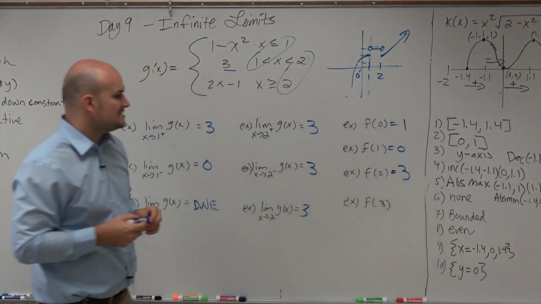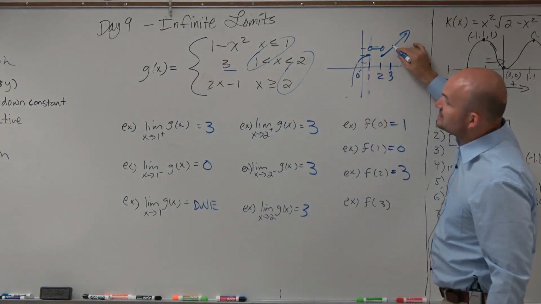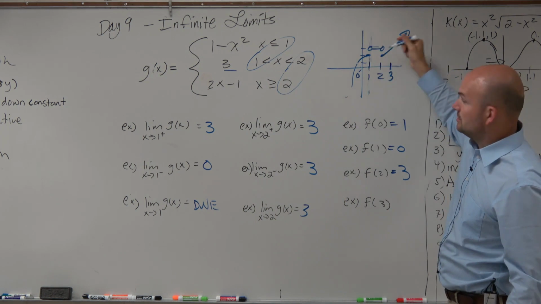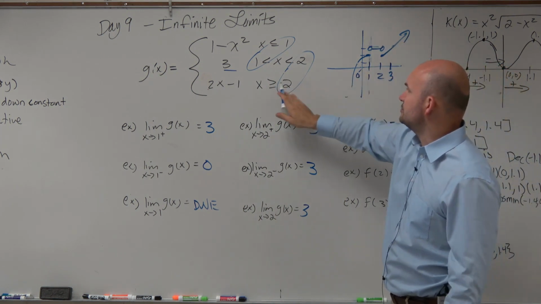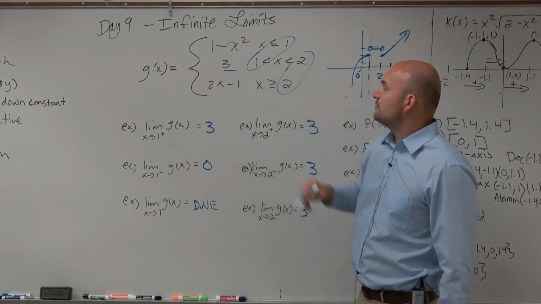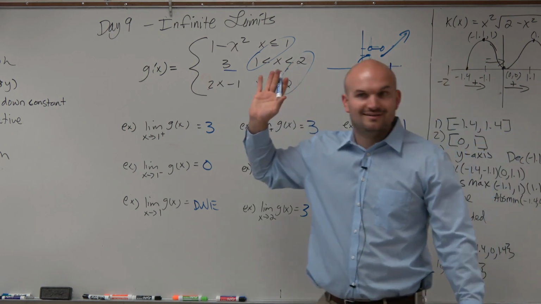And then last but not least, f of 3. So if you go over to f of 3, you guys can see we're using this last function. And again, remember, these graphs are wrong. But at least the last function, which is 3, all that is greater than 2. So 3 equals that. 3 times 2 is 6. Minus 1 is equal to 5. Anybody get them all right?